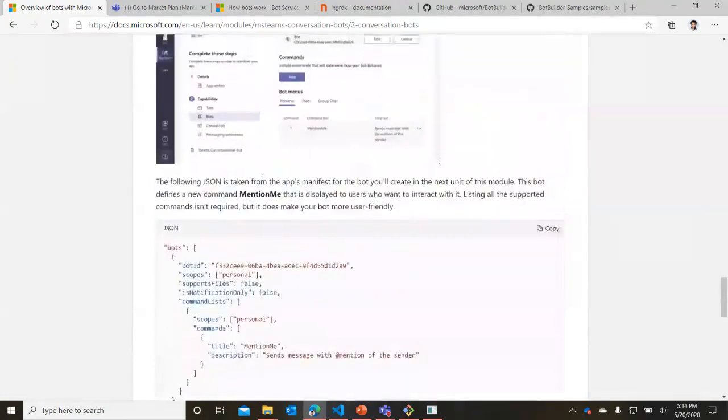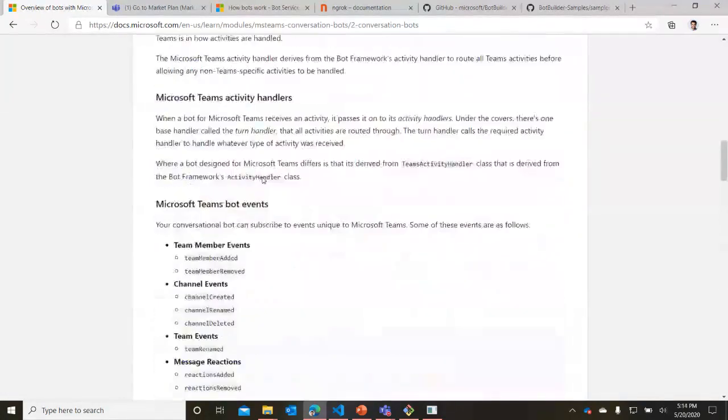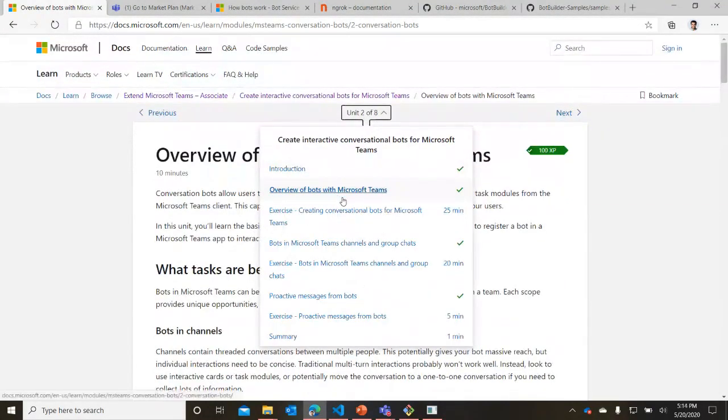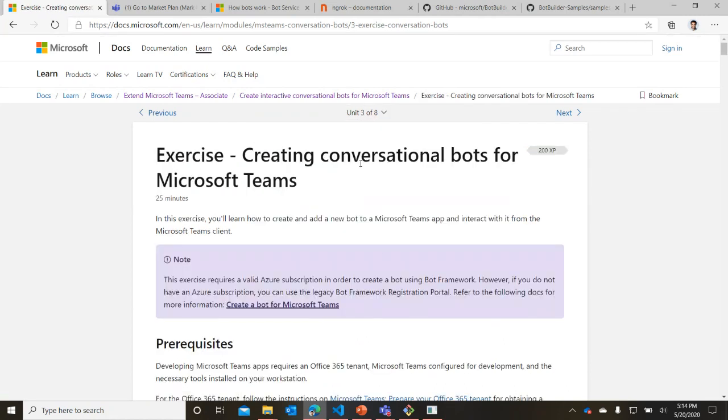So if you followed along so long, congrats. Units 1 and 2 are complete. The way I was doing it was I was doing 2 and 3 together. 2 is the overview and 3 is the exercise. So what you have right now is the scaffolding to get you started. I definitely do recommend diving deeper into Unit 3 and doing this yourself, so you get a hands-on feel of the exercise.